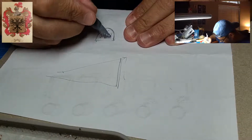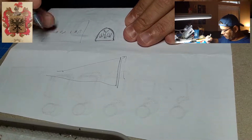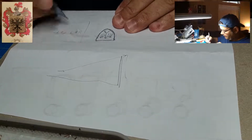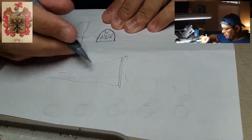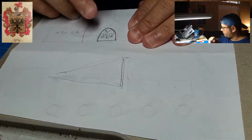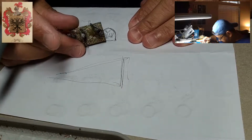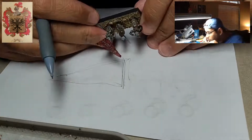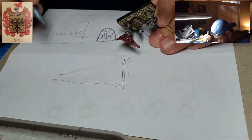So if I was doing something like this, or a flag or something like that, I find what the darkest shade is going to be. Like, let's say you've got this banner here, an example of these guys here. I did a really dark red. I paint the whole thing really dark red, the darkest one.